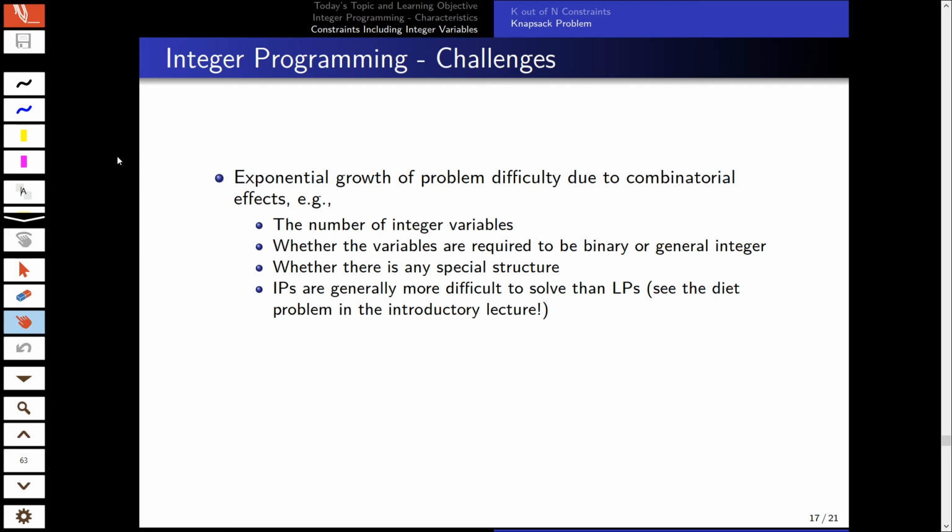Recall in our first lecture that we had the diet problem that we introduced, and the more and more we restrict our decision variables, the more we restrict also the solution space, which one could think is a positive thing, because then we have fewer possibilities available for the solver. But this is not the case, because if we don't have lines that delimit our solution space, we are working with just points.